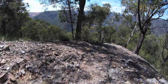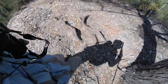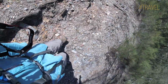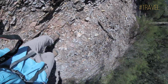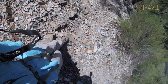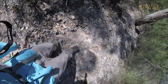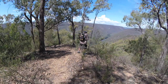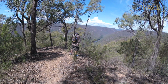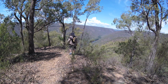Now you're probably wondering why we do these weekends away and trips. It's pretty easy, really. You need to get your ankles used to the way they're going to work if you're on a trek. They twist backwards and forwards, something that walking on a treadmill or on a road is not going to give you. And of course, there's always moments to stop and take photos. Why not? Some of Australia's best bushland.